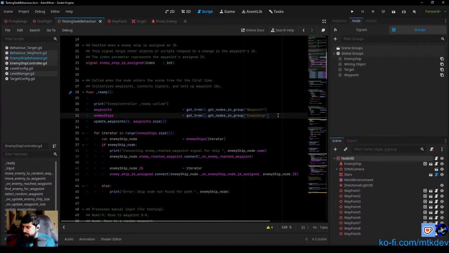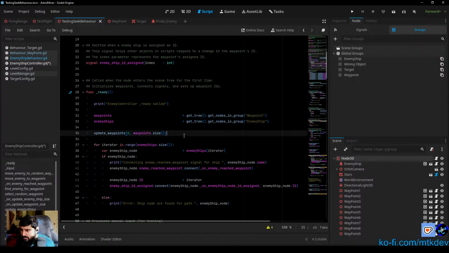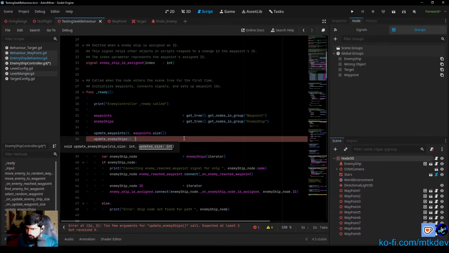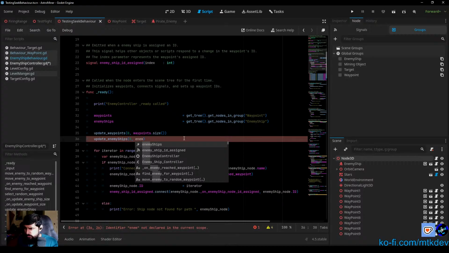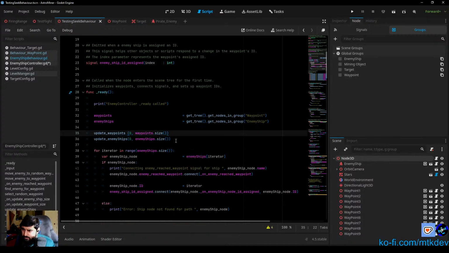Then we create a line separation to make it nice and neat. And then we have another one, update enemy ships from 0 to enemy ships dot size. We line that up and we line that up.